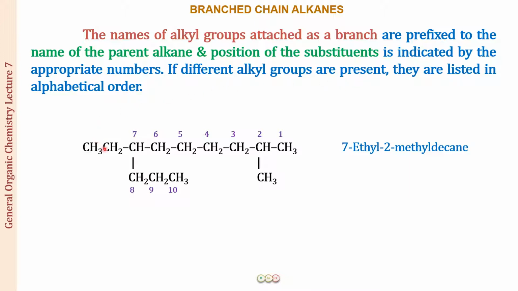So we are having this as the parent chain. This is one which we have already seen previously also. So this is a decane, right? And a decane with a methyl group at position number 2 and an ethyl group at position number 7, right? Now this is how we are going to name them, but one thing that you will be remembering is that we have a methyl group at 2. So what you can think is that you write 2-methyl and 7-ethyl, but you will not be doing that. First you will be writing 7-ethyl and then 2-methyl, because you will be arranging the alkyl groups in the alphabetical order. Okay, so I think this is clear.